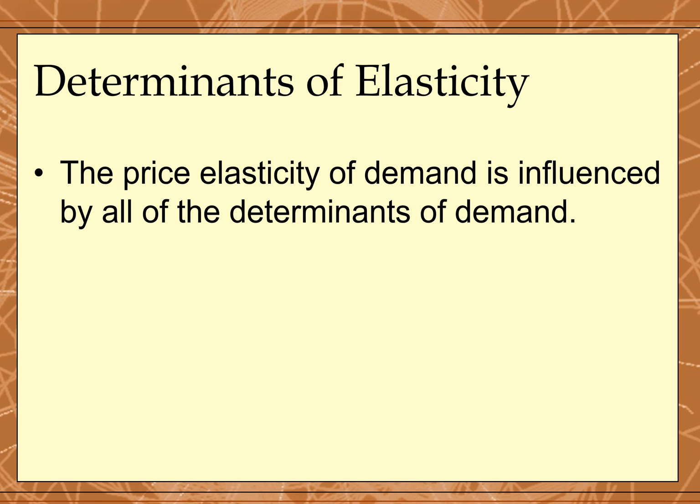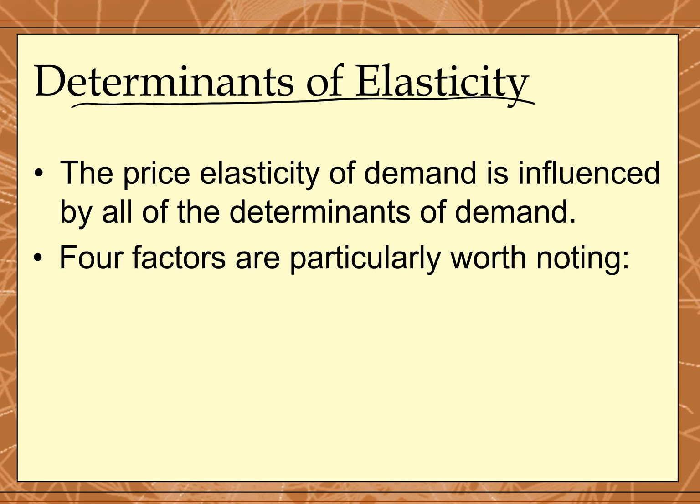Now, what we're going to do, and I don't mean to confuse you, there are many different determinants of demand, or in other words, there are many things that determine how much consumers demand of a product. But there are also what we call determinants of elasticity, which are things that could make people more or less sensitive to a change in price when we talk about price elasticity. So what are things that can make you more sensitive to a change in price? Well, in the book, it talks about four things of note.